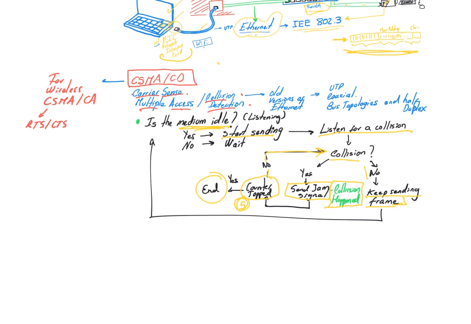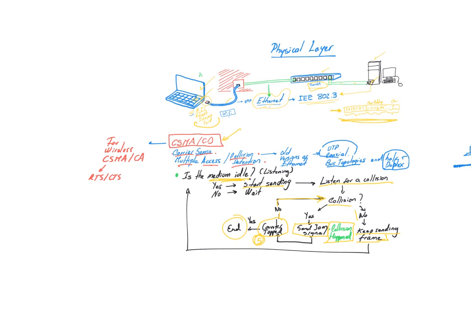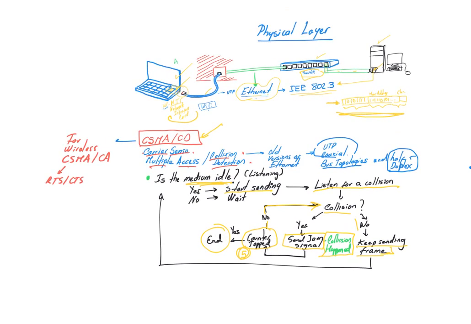So this protocol was kind of famous in that time because it would solve the problem, but it was made for this type of communication where you had, for example, bus topologies with just half duplex communication. Half duplex meaning that you could send information from A to B and from B to A, but at different times, right? You cannot be sending and receiving at the same time. That's half duplex. And when you had just one type of medium, right? The coaxial.